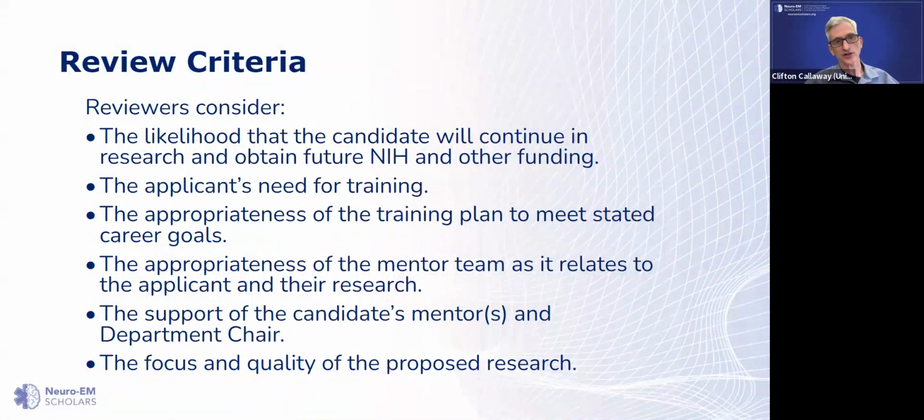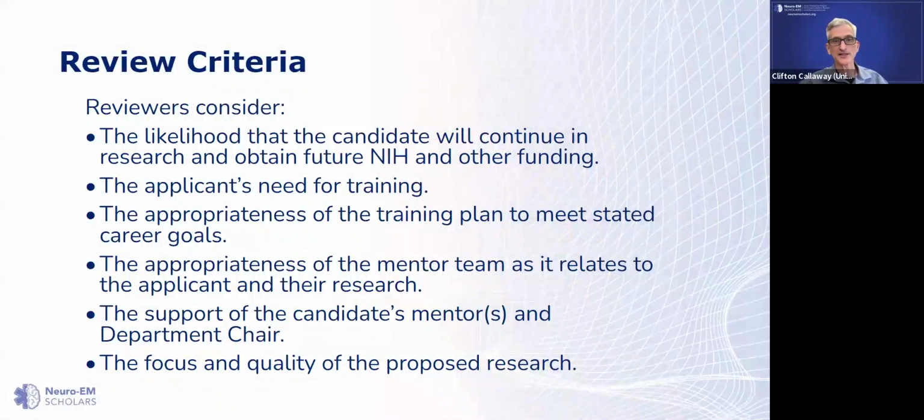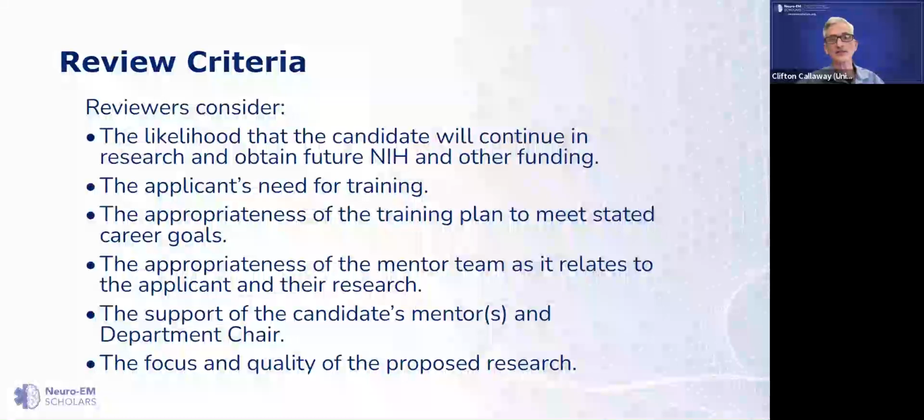It's the things that you would consider. The thing you should notice with this bullet list is that the research is one bullet out of 6, and the others are all about you. So it's very much a career development grant. The reviewers are looking to see if the application conveys that you are going to continue in research and that you're on a trajectory likely to result in future NIH funding. We're looking to see if it's going to provide you training that will benefit you, and if your training plan is actually consistent with what you think you need.